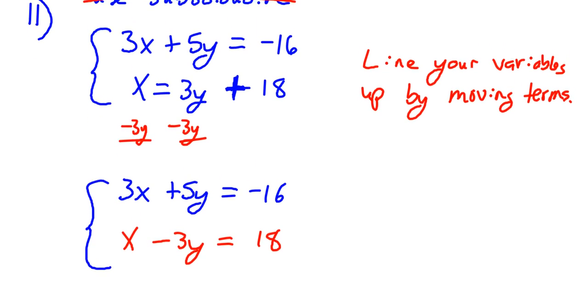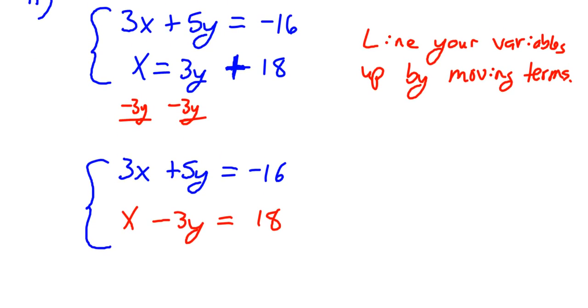And most of the time, to go from substitution to elimination, it's usually just that easy. You just have to move one term. Sometimes you might have to move 2, just depending on how they've got this thing written. But just make sure you get everything lined up. The x's have to line up, the y's have to line up, and the equal signs have to line up to get all this stuff to work out.